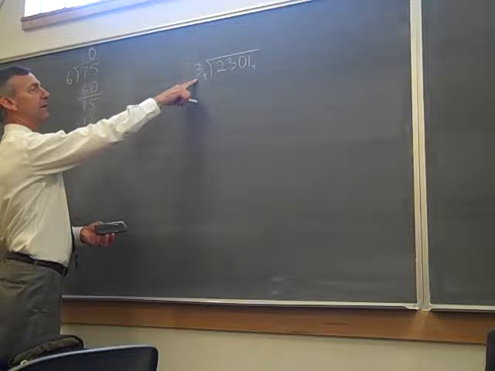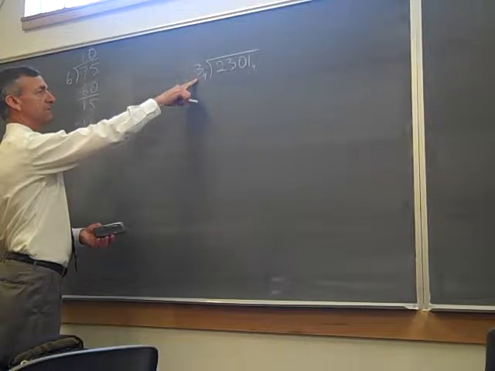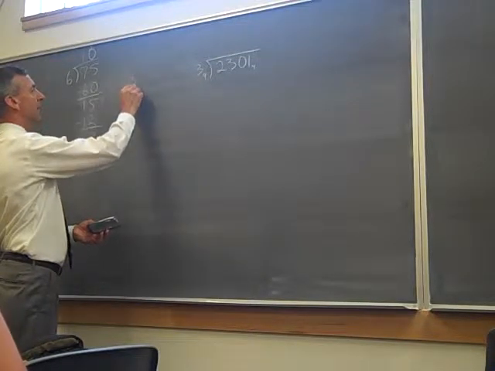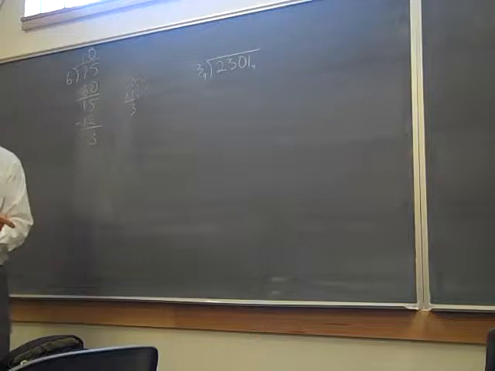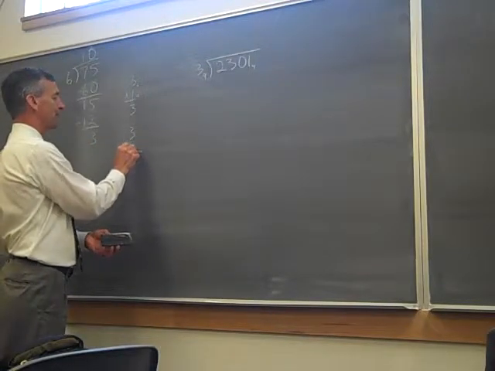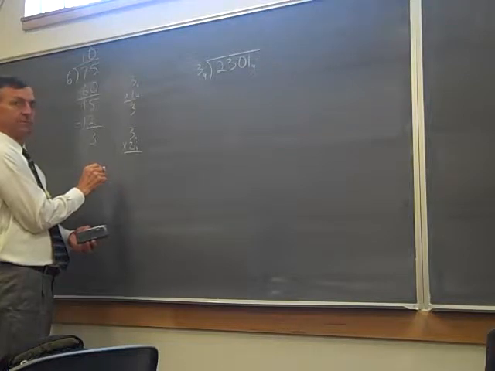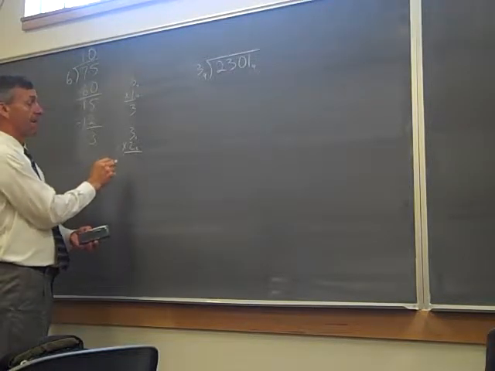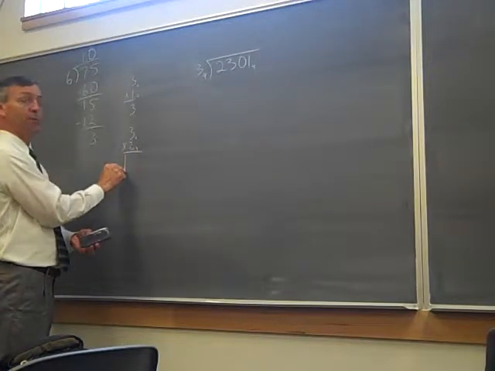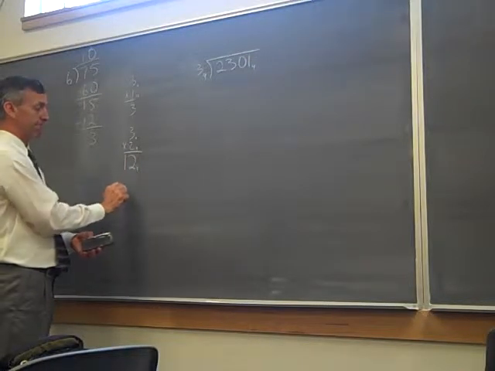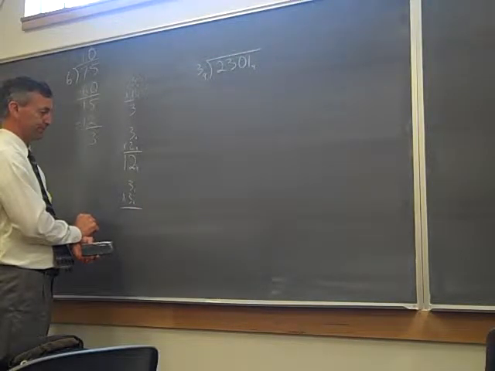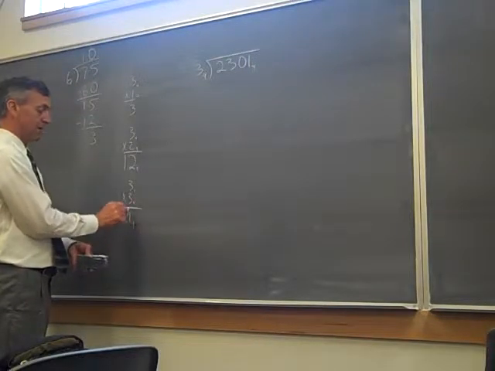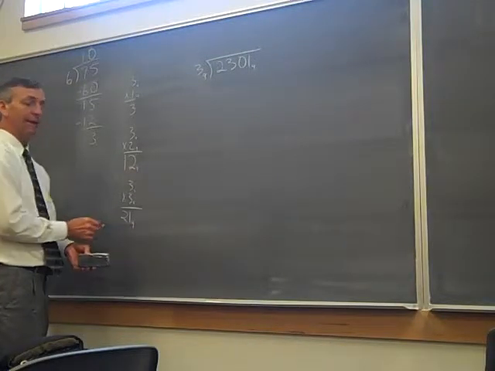Since I'm dividing by 3, I go 3 times 1 in base 4 is what? 3, because 1 is the multiplicative identity even in other bases, right? 3 times 2 is what? 6, which is 1 group of 4 and 2 left over, right? 3 times 3 is what? 2, 1. 9 is 2 groups of 4 with 1 left over. You with me?